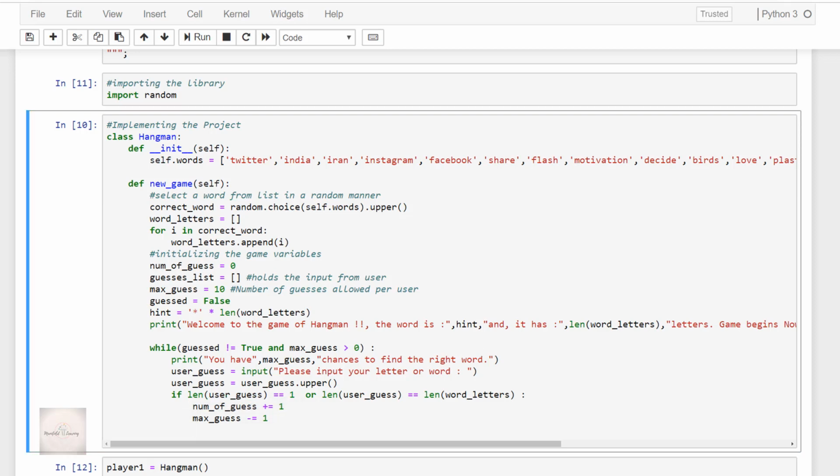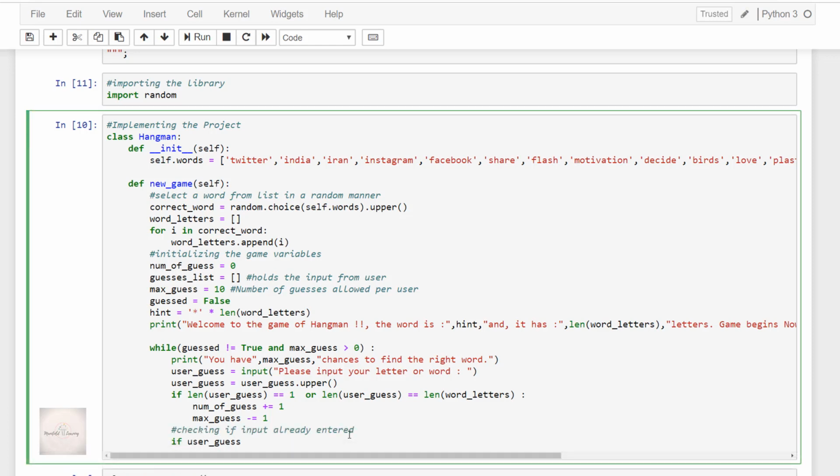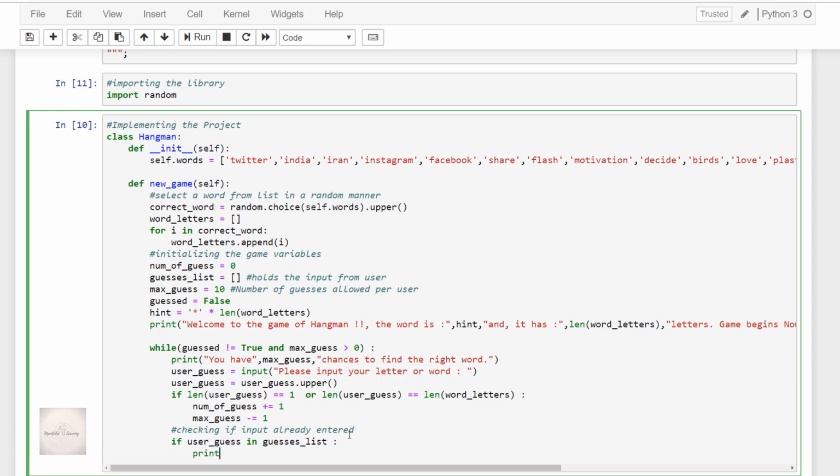So after updating the counter values, we have 4 scenarios which need to be covered. The first scenario would be when the user has entered a value which he had already guessed before. For that, we will write the logic like this. That is, if user guess in guesses list, then print you already guessed this, user guess.